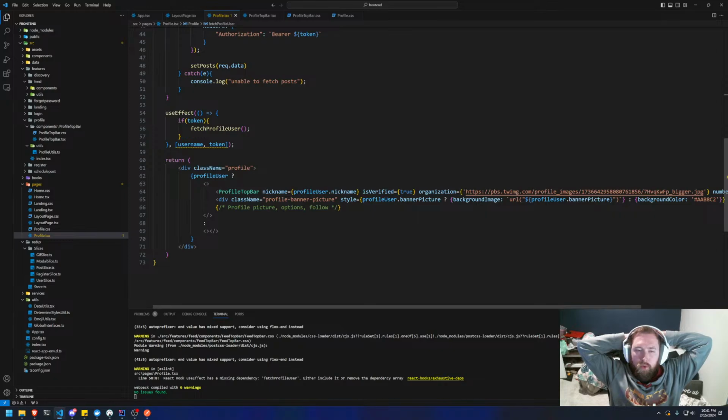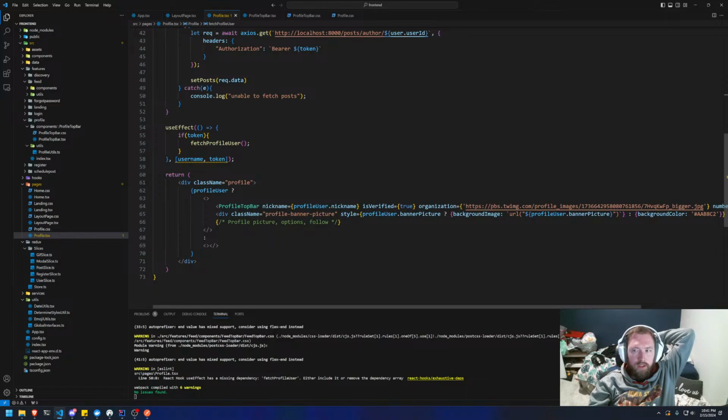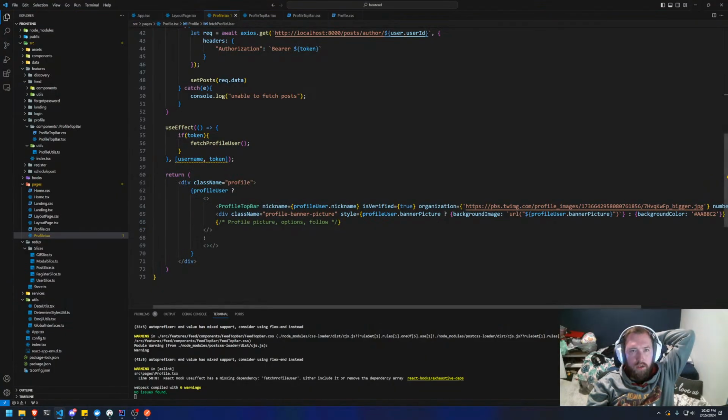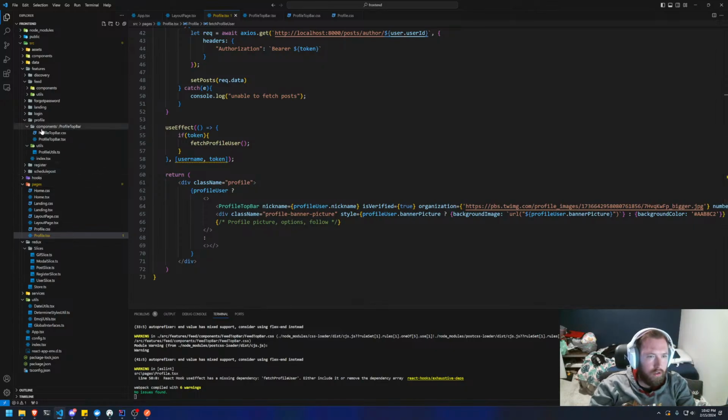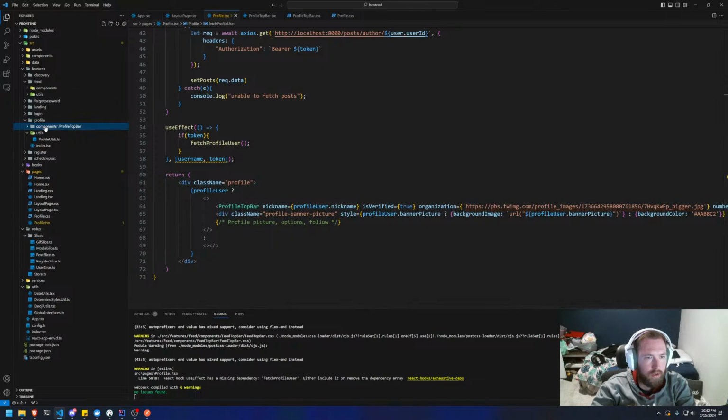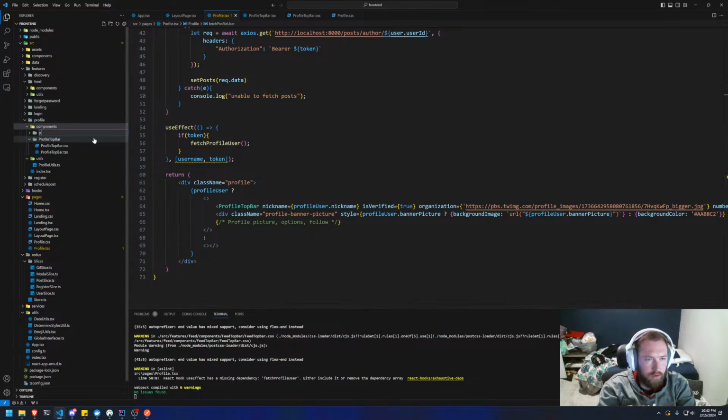What time is it? 10:41. I don't know if we have time to make a component for this. I think I'm going to run out of time. I would have liked to get this part done, but I don't think I have time to, because I have to do quite a bit of CSS. But what I'll do really quick, let's make a new component inside profile. We'll call this profile, if I can make it inside the right spot. There we go.